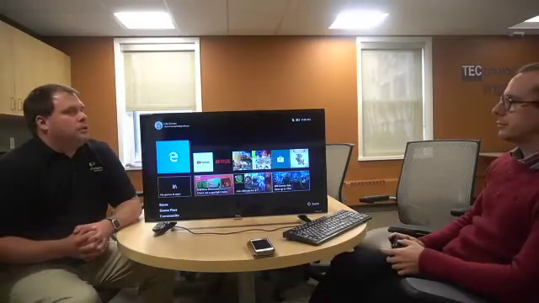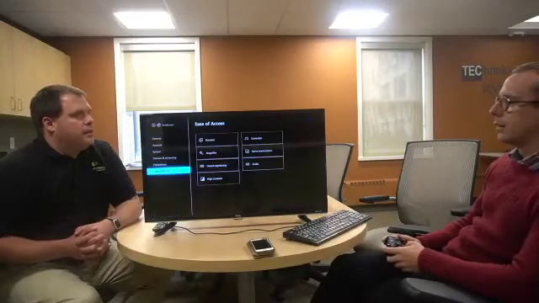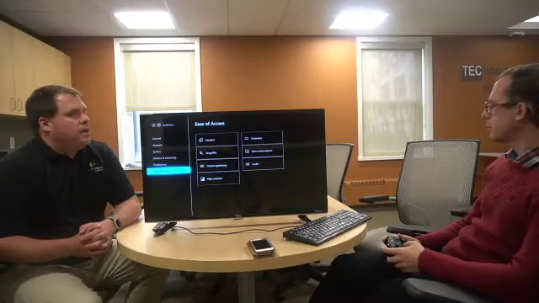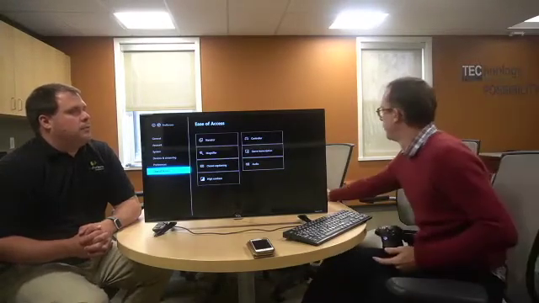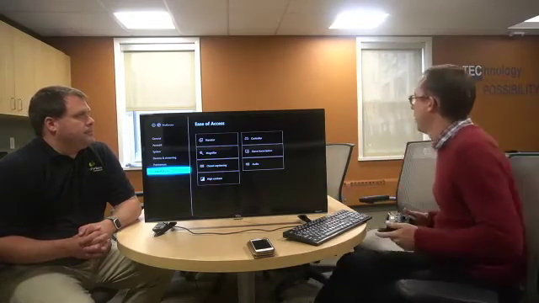I assume when you change the contrast mode like this, it's only affecting these kind of dashboards, but when you go in to start playing a game or watch a movie, the contrast mode won't affect. Yeah, and that's something that's very worth bearing in mind with this.